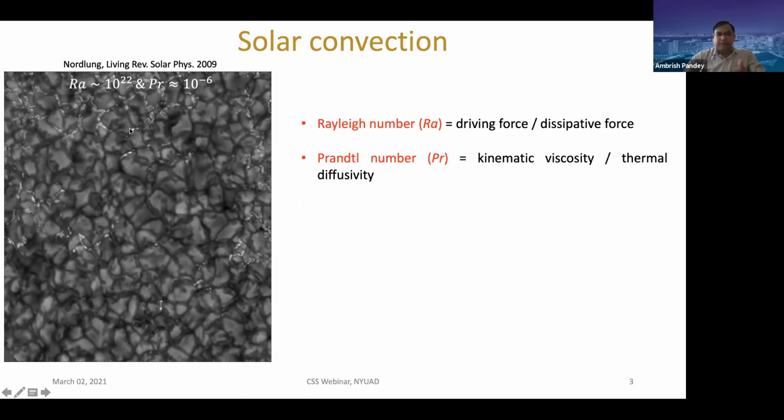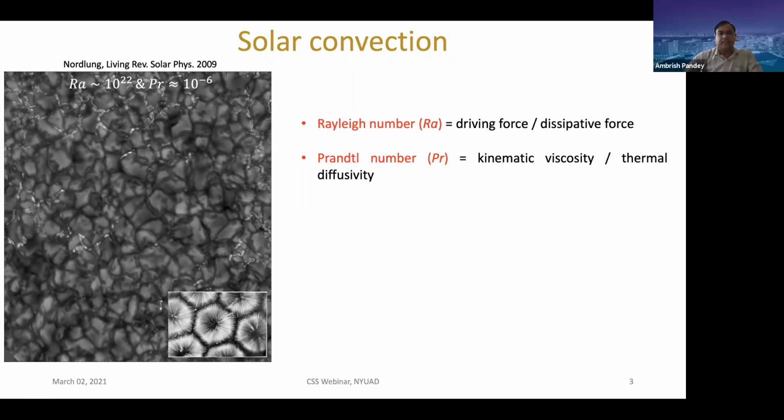The main point I want to make is that despite the extreme parameters and highly vigorous, highly turbulent flow, we observe a kind of regular pattern here. This pattern is reminiscent of the pattern observed near the onset of convection. When convection just starts in water, for instance, we get a regular hexagonal pattern. We would like to see whether the regular pattern displayed here as the granulation pattern can be observed in Rayleigh-Bénard convection in the turbulent regime.